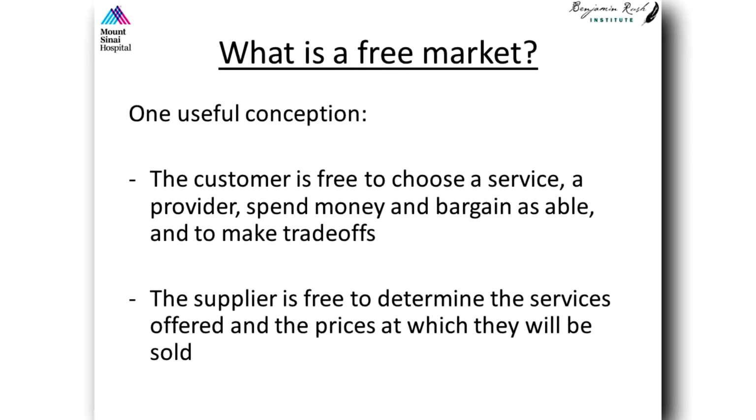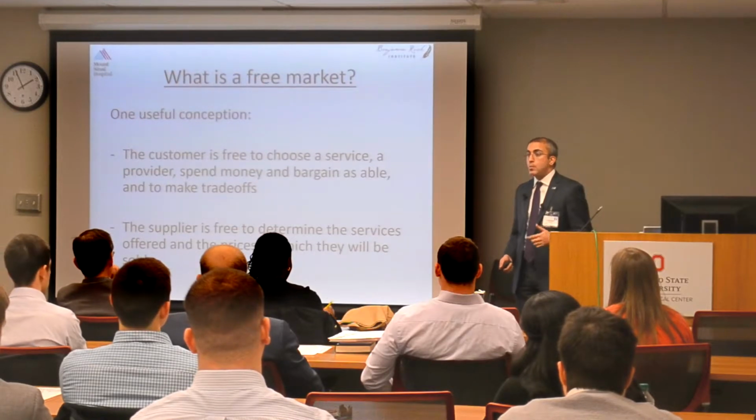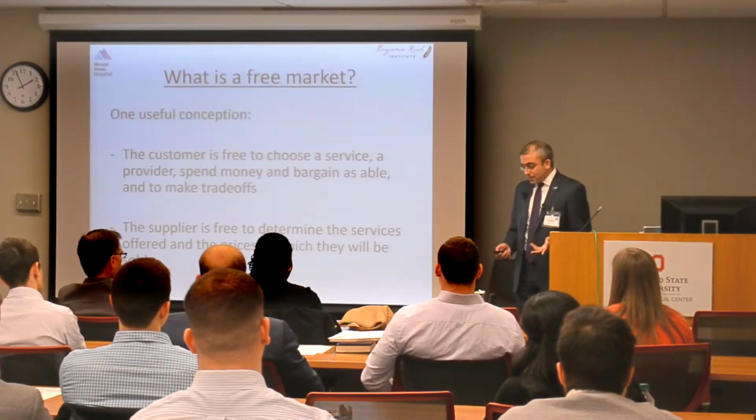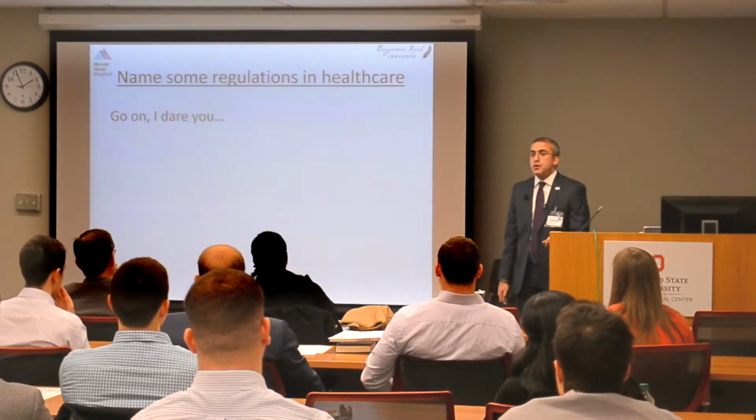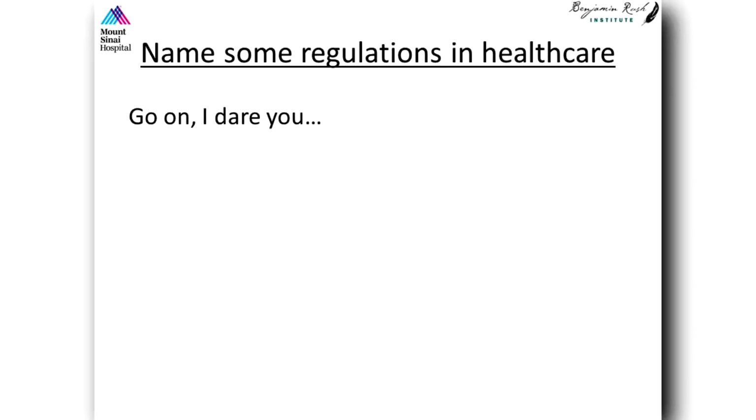The way he likes to put it is that in a free market, the customer is generally free to choose the service, to choose who they're going to get it from, to spend their money and bargain over a price that they know, and to make trade-offs. And similarly, the supplier of a service, not just healthcare, but in general, is free to determine what service they're going to offer, what price they're going to offer it at. Right? Simple enough. So do we have a free market in healthcare in the United States right now? No.